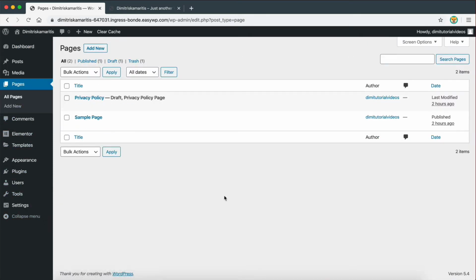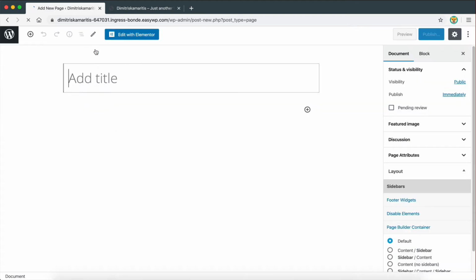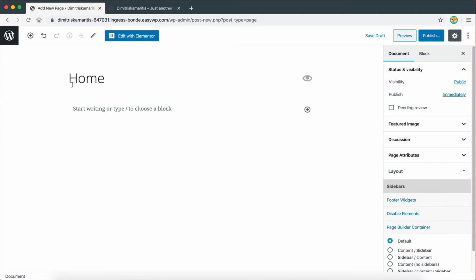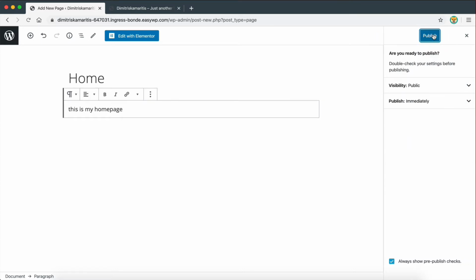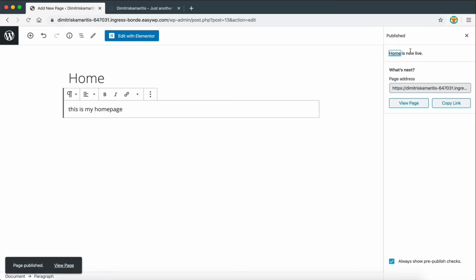So the next thing we want to do, guys, is go to pages. This is where we're going to be creating new pages for our website. Now, the first page our website needs to have is a home page. So I'm going to click on add new there and create a page called home. This is where you add the page name, right? So you can call it home page. I'm going to call it home. Now, this is where you would usually add content to your page. So this is where I would go ahead and say, I don't know, this is my home page, right? So now if I go ahead and click publish here and then publish again, this page is now live.